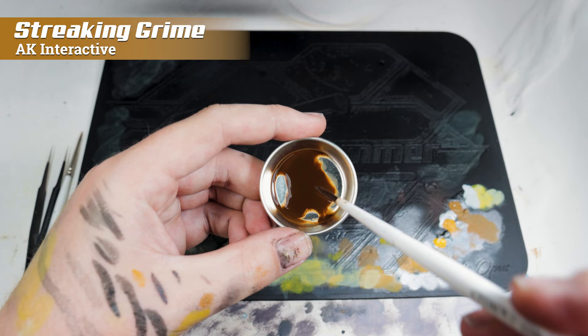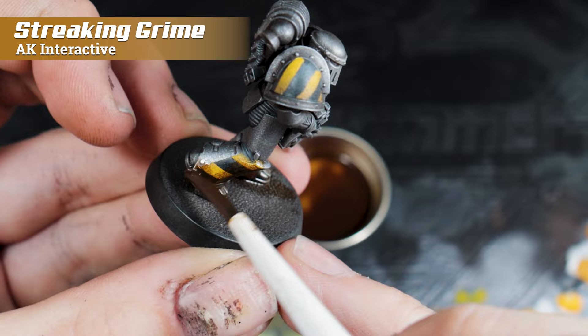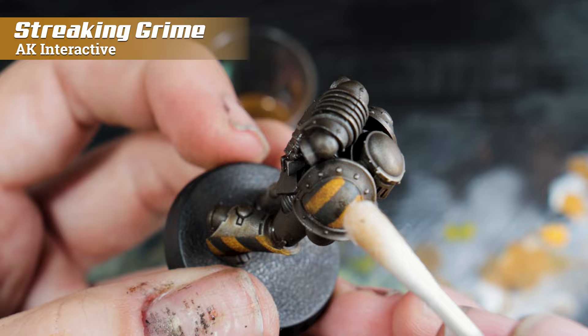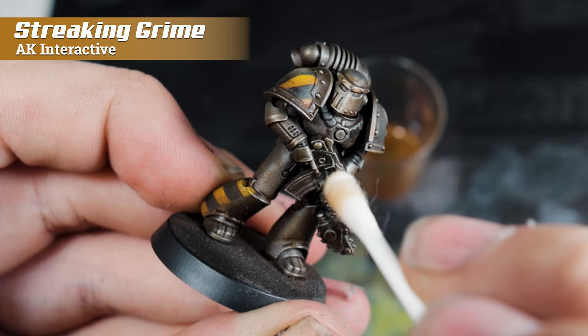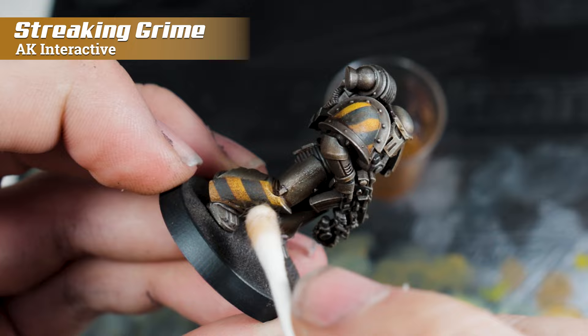To increase the look of weathering, we're going to thin down some streaking grime with artist-grade mineral spirit — about a 50/50 thin, though you can go thinner or thicker depending on how weathered you want the model to look. Just slather this all over the model, making sure you get into all the recesses. Once you've covered the whole model, leave it to dry. What you're looking for is for all the recesses to no longer look wet and glossy — that means the entire model is dry, which should take about 20 minutes to half an hour. If it's taking longer, you may have applied it too thick. Wait longer, because if you try to remove it before it's fully dried into the recesses, you'll take it out of the recesses more easily than off the surface. Leave it in the recesses — you've got anywhere up to two or three hours play time before it's fully set.